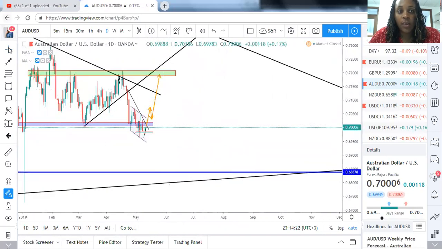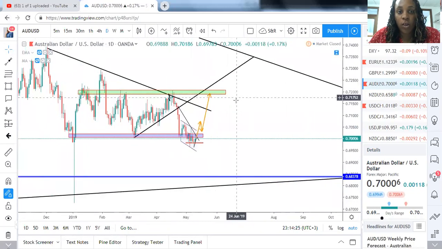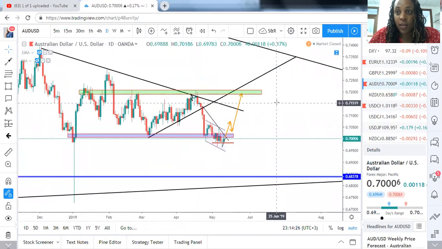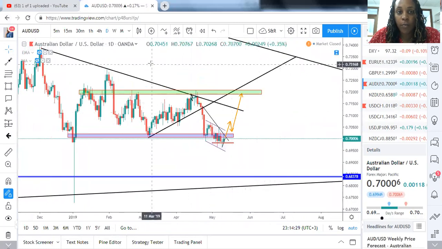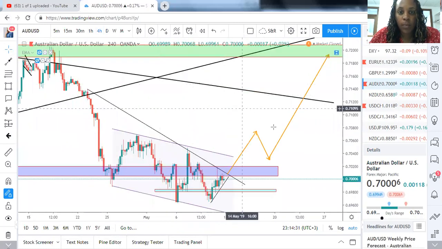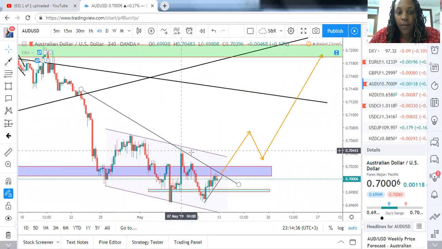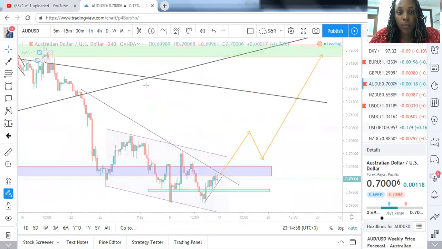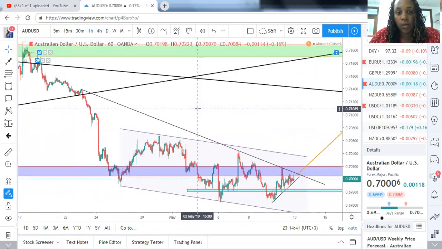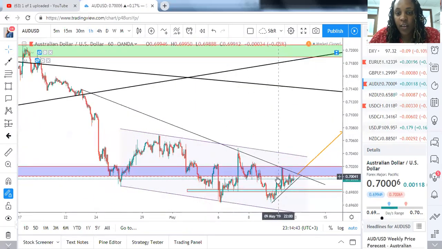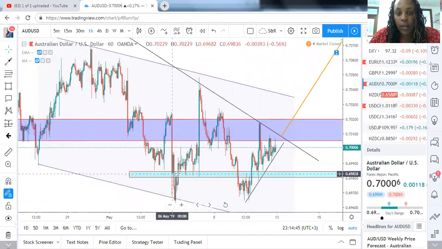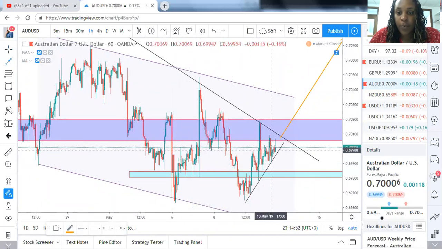So trading is simple so long as you try to read the story that is telling you, and all you need is confirmation, right? So coming down to our 4-hour time frame, again, I would have identified a type of channel here. Let me come in to 1 hour so you can see it better. So you can see I identify this type of channel here. I would have also identified a support zone. So we still have this type of rejection happening here.